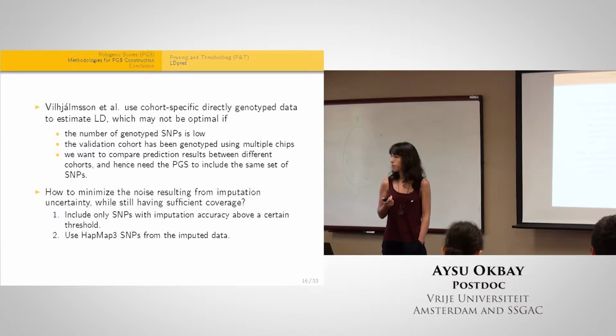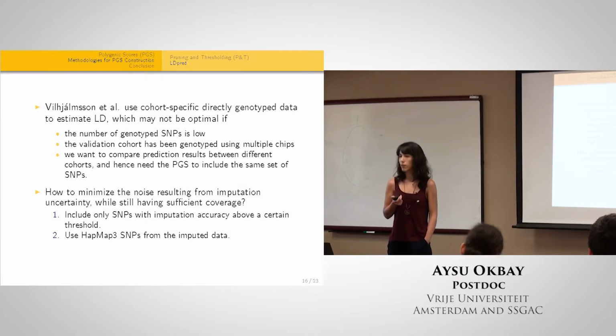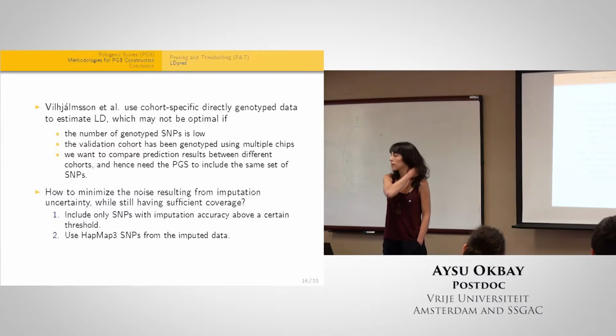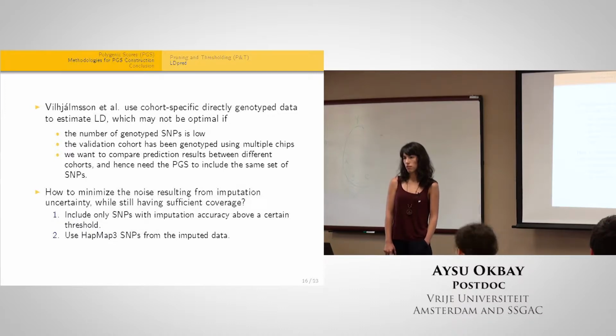We should explain. I don't think HapMap3 has come up previously. So that's another reference panel besides 1,000 genomes, which has come up a lot. HapMap3 is actually the older one that has fewer SNPs, around 1 million SNPs, I think, 1.2 maybe. Basically, it's a set of SNPs. And it's European ancestry only? I think so. No, it says there's like 10 populations. But fewer populations than 1,000 genomes? Yeah, for sure.